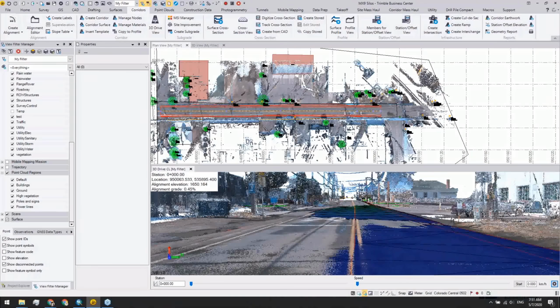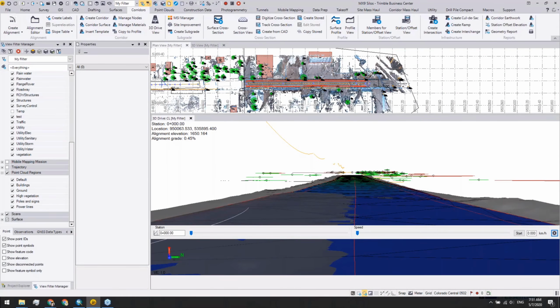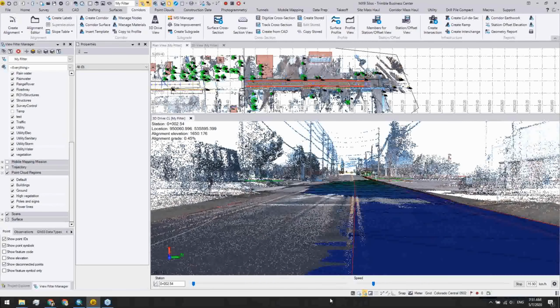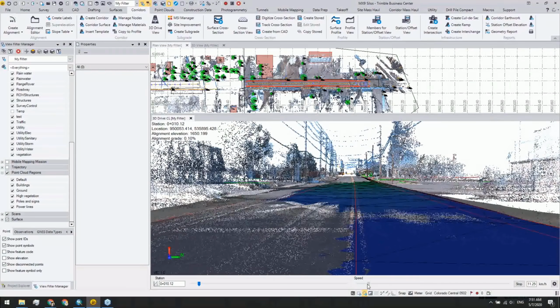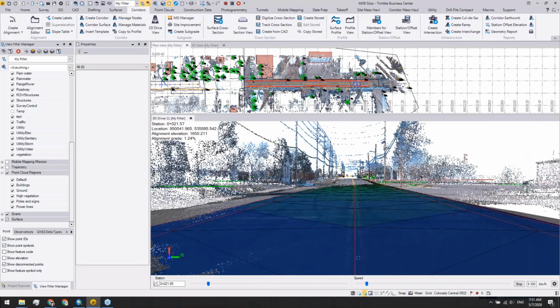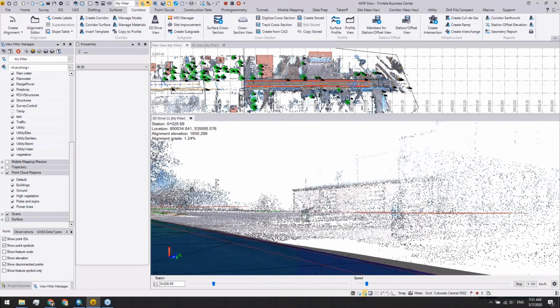In this 3D drive view, TBC will follow this alignment, and you can change the drive speed and move along the street as you want to. While you're moving along the road, you can also look around.